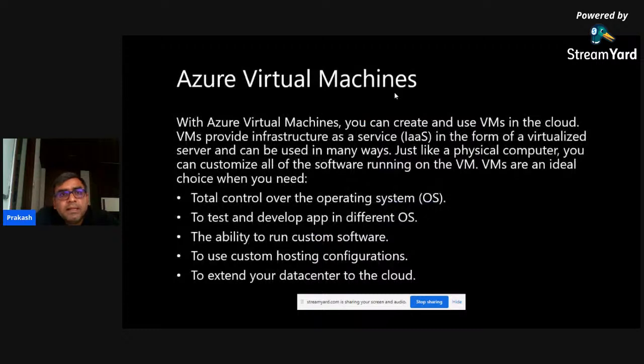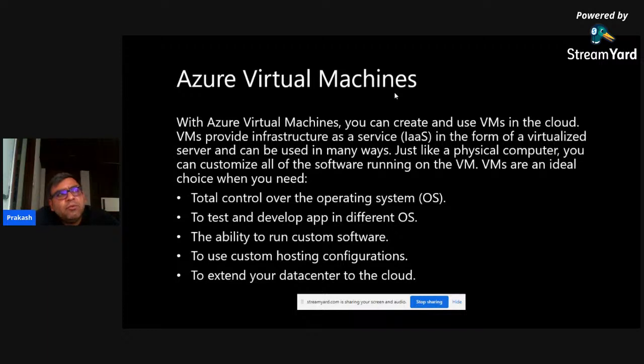So let's consider the first one, virtual machine. It is the most traditional one that is there in the lot, and let's talk about the scenarios when you really want to go with VMs. I was saying it gives you the most control among the options you have, because it's like a real machine you're getting in the cloud. It's not physical, it's virtual, but you can do pretty much everything that you may do on your own laptop or desktop. The exception is that, of course, it's a virtualized environment.